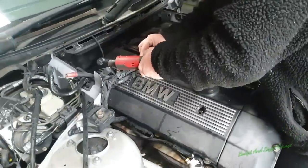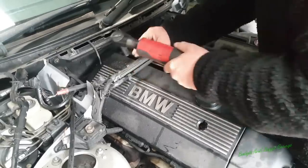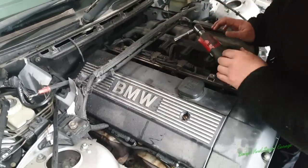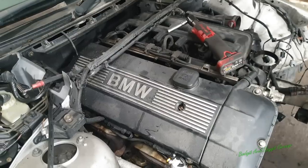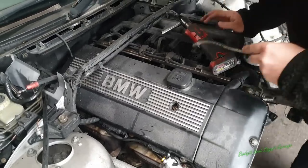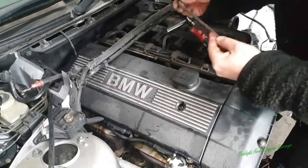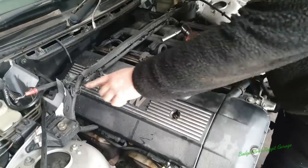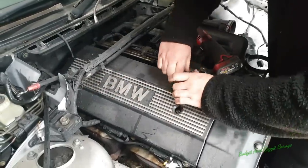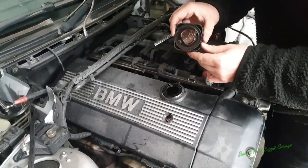Now, I don't know how much we cut before my phone decided to fill itself up with memory, but we're going to take off this wire, which is all the coil packs, so we can get to the engine properly. Isn't that lovely? Look at that.